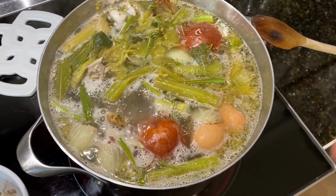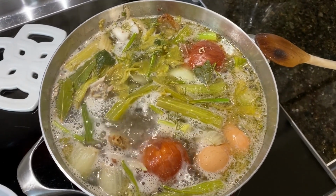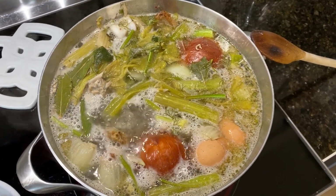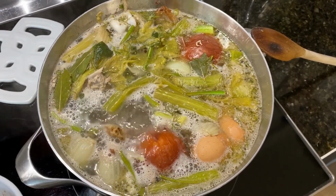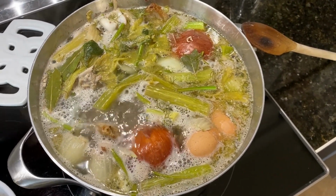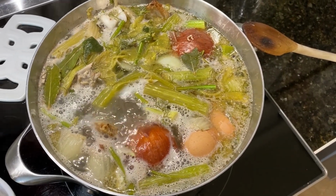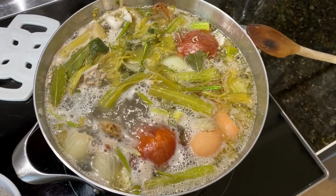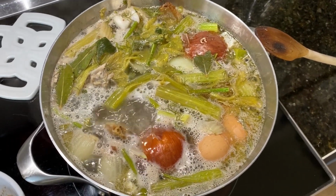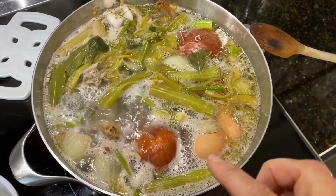I'm going to put it on low, and it is about 1 p.m. here. Because I don't want to leave the stove on overnight, I'm going to turn it off and put it in my fridge overnight. Bring it back out in the morning, bring it to a boil, put it down on low, and let it go for another, whatever that would be. I want a full 24 hours at a very, very low simmer.